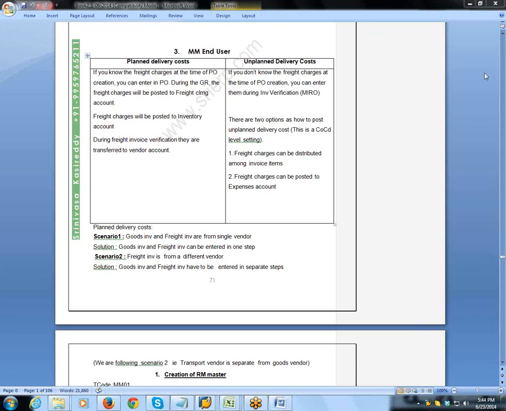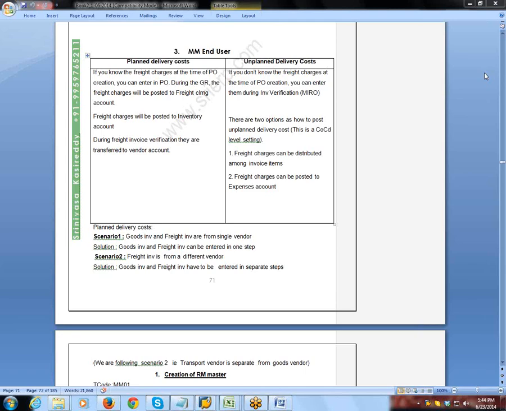So in the last session we configured and we did account assignment. So the configuration part and account assignment, that is the FI consultant part, both are done. Now the user part. First we create a purchase order, for the purchase order we receive the goods, and for the received goods we receive the invoice. Okay, that is the order.